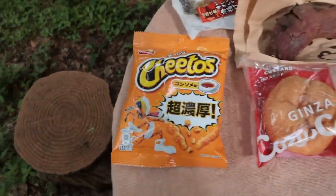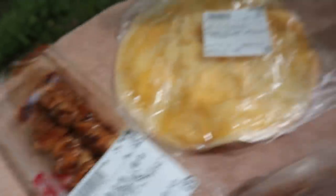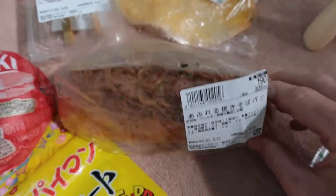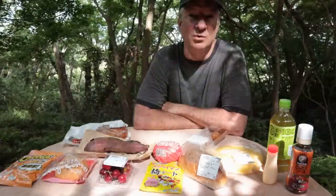First off, we've got some Cheetos, Japanese flavor. This is fried flatfish right there. That is a sweet potato. This is a custard cream puff. We've got some American cherries. This is a dessert item. There's a teriyaki burger. Yakitori. This is a cheese tortilla. This is a fried noodle sandwich. A few condiments there. And to drink we've got green tea. We've got quite a bit of food today — more like two or three meals — but we'll do our best to see what we can polish off.